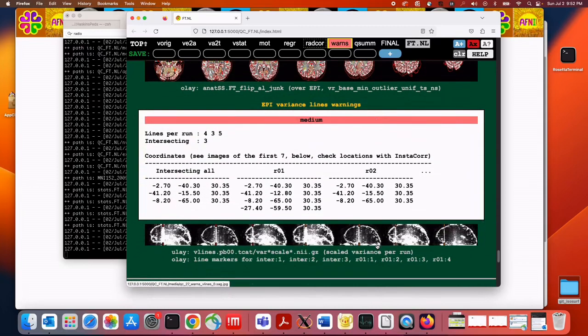Another thing that we discovered when we were doing this analysis for Frontiers, that several of the sites had these kinds of problems, these high variance lines. This has it too, but not as bad as some of the sites.